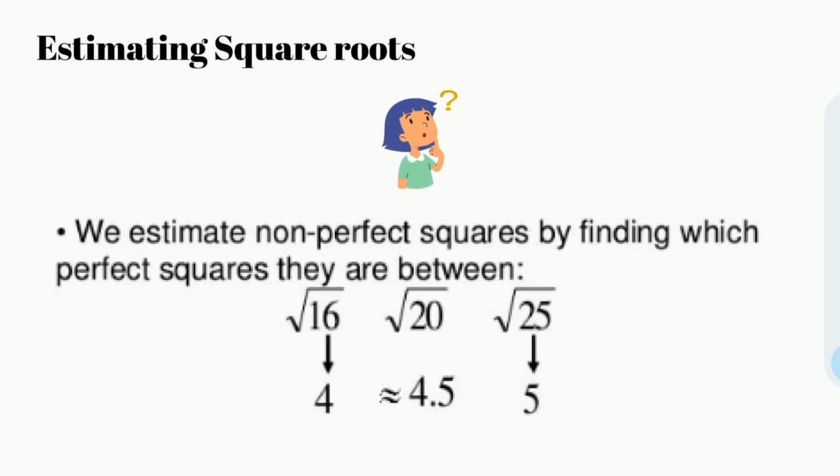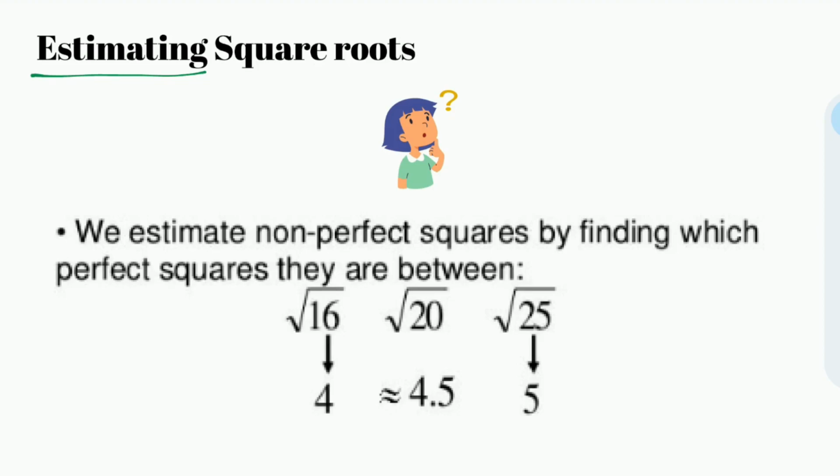Next we come to the next part, estimating the square roots. What happens in estimating the square roots is it gives you an approximate value. I know you can find it using prime factorization, or you can also do it by long division, but sometimes you need to be very quick. So this type of estimation will give you a quick answer. It is good when you do it orally or verbally if you need a faster answer.